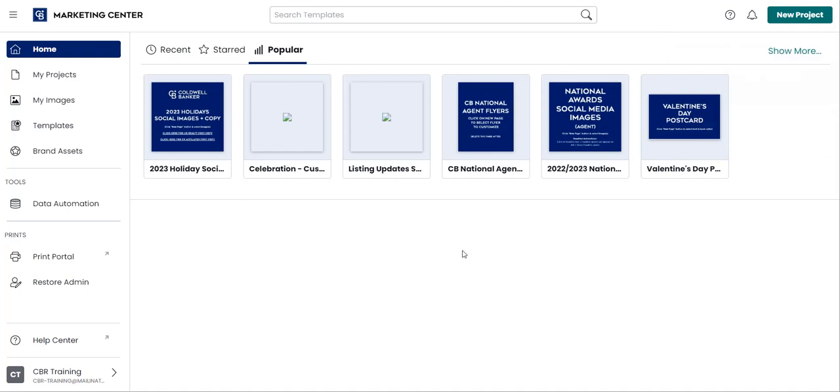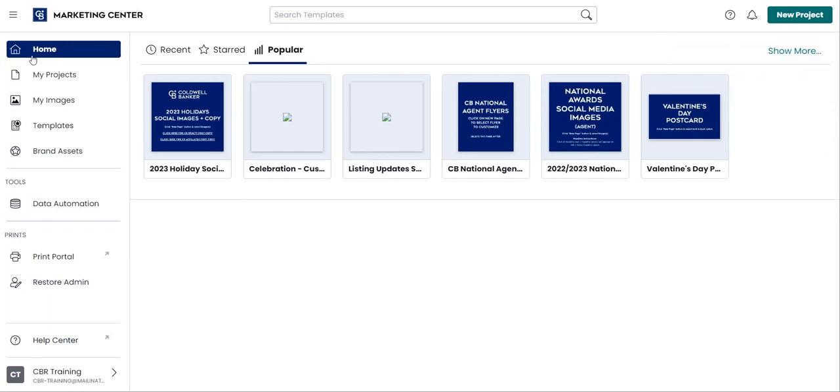Now, let's talk about navigating the platform. You're going to navigate the platform in one of two ways. The first is using this left-hand navigation bar, and we'll talk about each of the different tabs there in just a moment. The second is via new tabs that will populate in your browser. Throughout the training today, I'll try to notify whenever we're looking at the navigation bar or clicking on a new tab open in our browser.